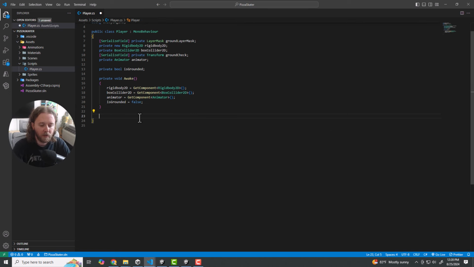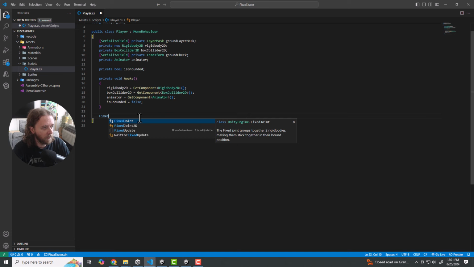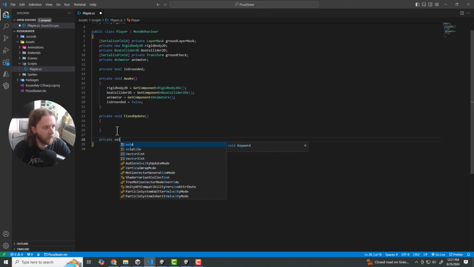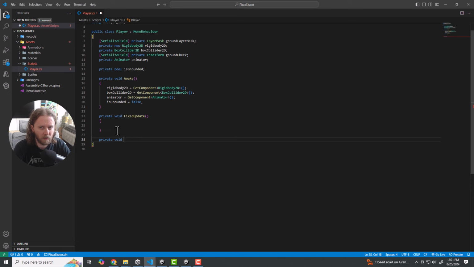Next thing we're going to do is create a way to move the character. We could do that in the Update loop, which runs once per frame, but since we're going to be moving the character with physics, we're actually going to be applying a force to the character. We want to do it in FixedUpdate, which runs potentially multiple times per frame, right? So we'll do the built-in Unity FixedUpdate method. What we'll do is create a separate function, private void, which is not going to return anything, and it's just going to be called CheckGrounded, something like that.